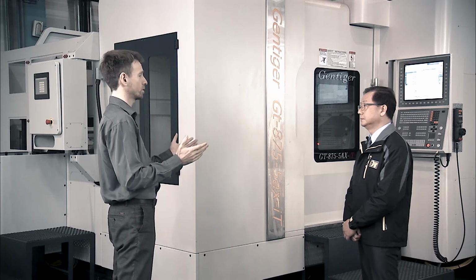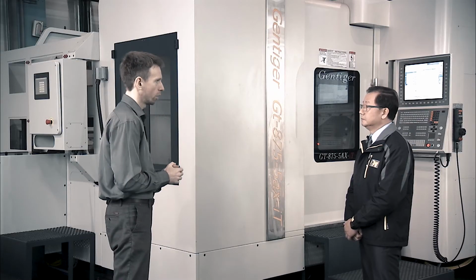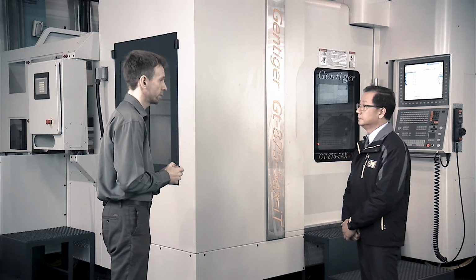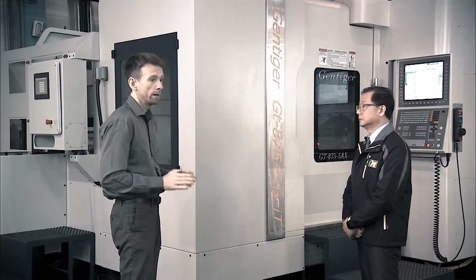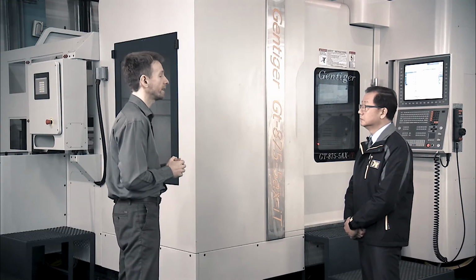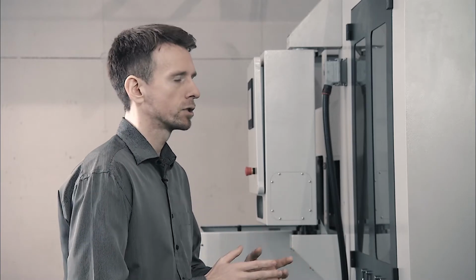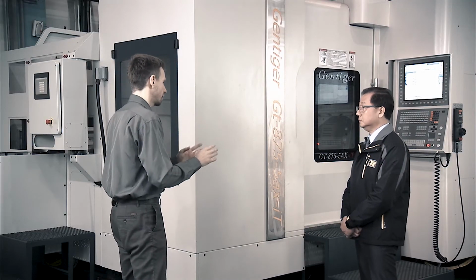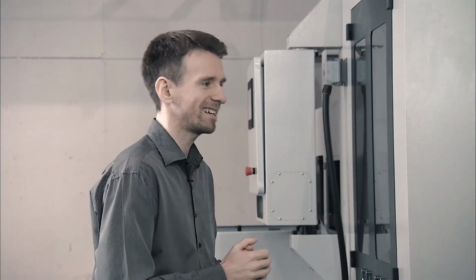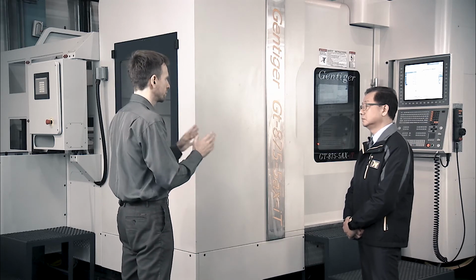So I believe this was a very comprehensive introduction of the product range here at GENTIGER. All across the board, high speed, high quality machining centers for various applications. Now, before we conclude this part, we want to talk about two very important topics that come up from time to time. We want to address some concerns that some viewers might have. First, regarding the accuracy of the machine, especially for people who start using GENTIGER machines for the very first time, and realize that they cannot get the same accuracy, the same precision that you have tested for under standard circumstances. So Joe, how do you help new customers to set up the machine perfectly?